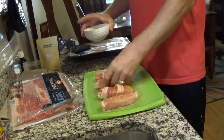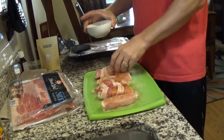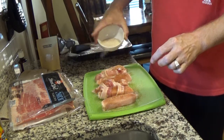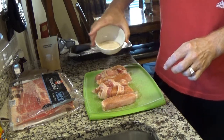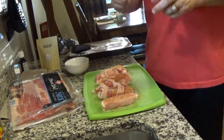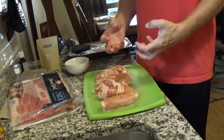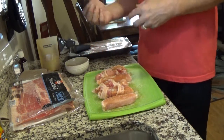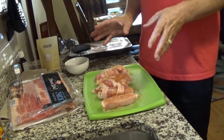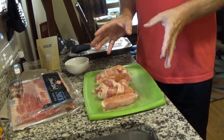And you can see the bacon, I don't have to put a toothpick in it or anything. It stays nice and attached because the pork is a little wet. So I just liberally sprinkle that on there. And then I'm going to let it sit for another 5 minutes or so so the rub has a chance to work itself in. And then onto the grill. Takes about 80 minutes or so. I usually do it for normally about 70 minutes.